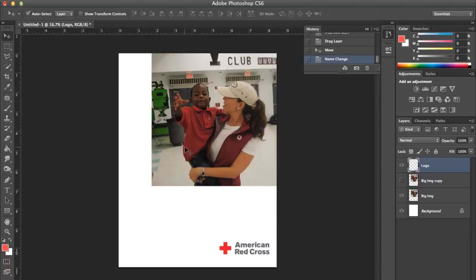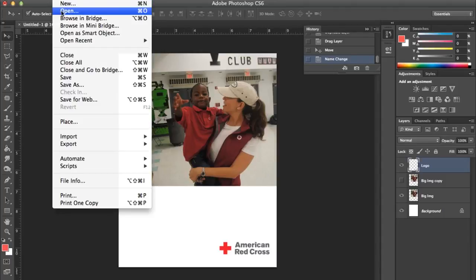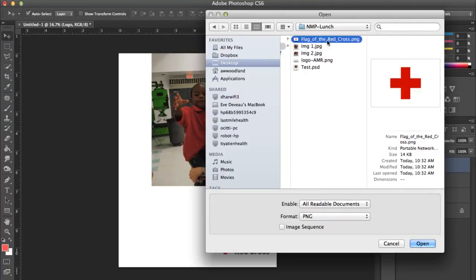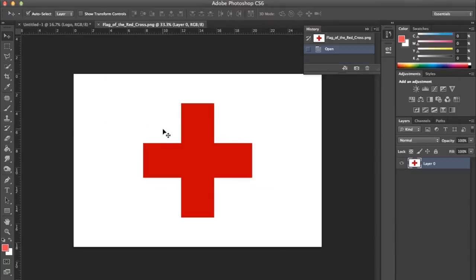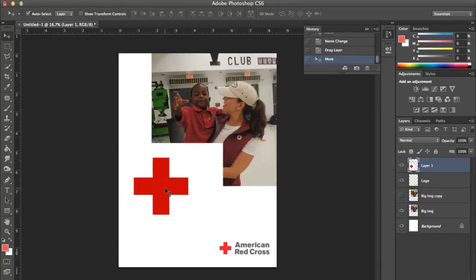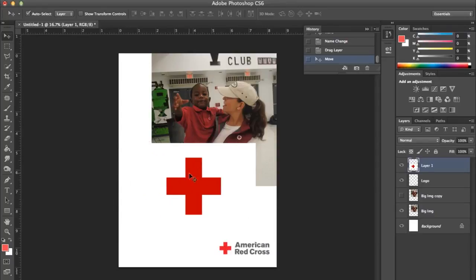Next, we can get another element to put in our document, that is a little cross sign. Now this is a good example because it is not with a transparent background, it is a white background. And if we get this here, what I want to do is place it right in between, like I have a sample here. I want to overlap it with the image, and right now with the white background, you cannot really do that. So I have to delete the white background. How do I do that? You keep the layer selected. I'm going to rename that to red cross.